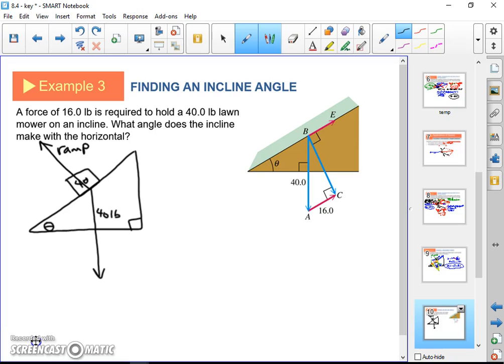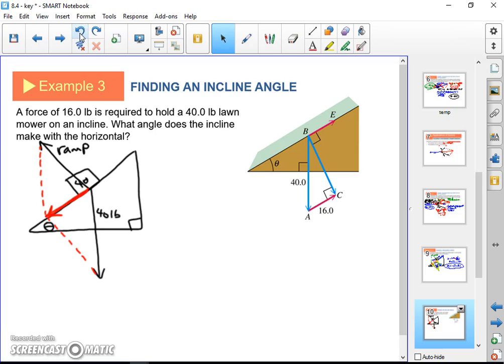And so really the way I look at it is like this. Okay? I see a dog walker problem where I've got two different forces acting on that object, that lawnmower. And so you ought to be able to come up with the resultant force. The resultant force is going to look something like this. Okay? But they kind of just told me what the resultant force was.